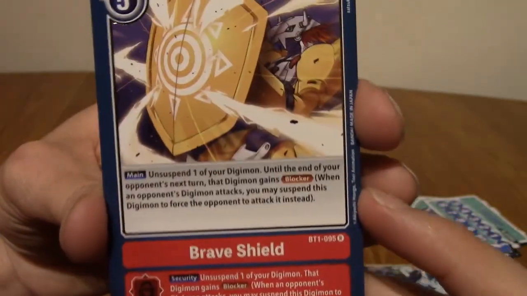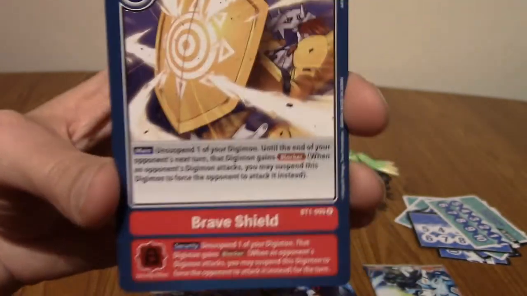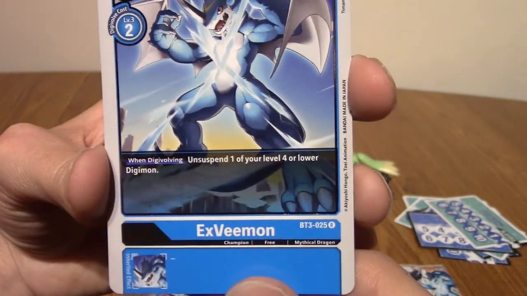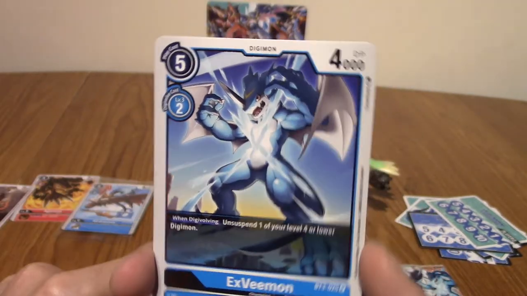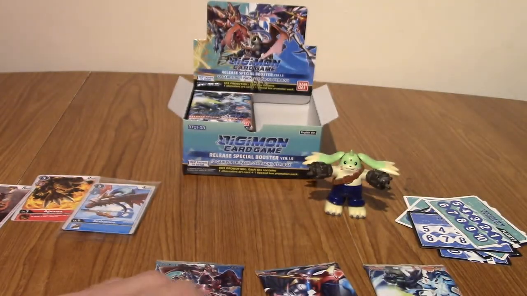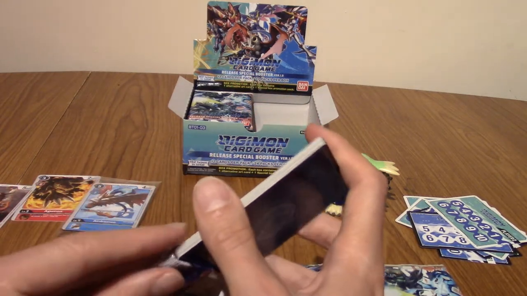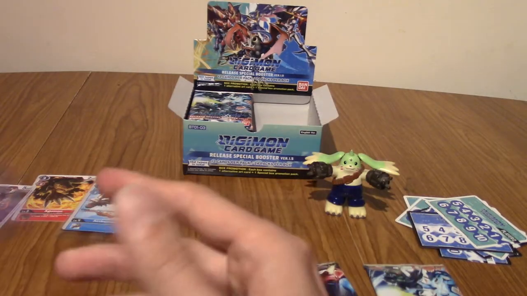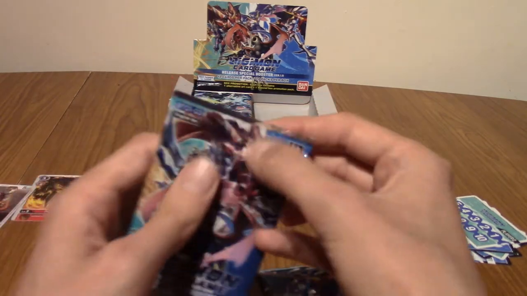Brave Shield. Now that's clearly for Wargreymon, isn't it? That's his shield. Very nice. That is a rare as well. You can't really tell very easily. And we've got an XVmon. There we go. Oh, yeah. So XVmon and Stingmon fuse, don't they? To make Paledramon. Paledramon sounds right, but I always kind of thought it should be Paladramon, because Paladin is what it was going for, I always thought. But I don't know, I could be wrong.